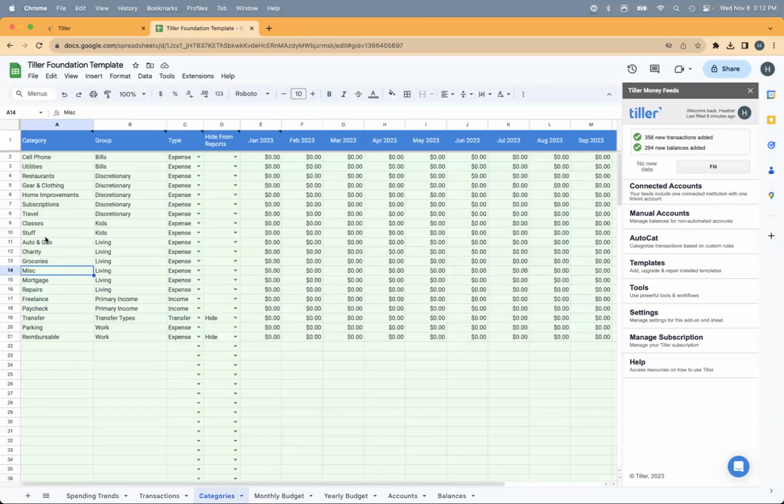Once you've got the data in, think about your category structure, or just use the categories that are here. I mean, they're pretty basic. Some of them are going to apply, some of them won't, but you could get by with using these example categories and go ahead and just start categorizing your transactions using these.